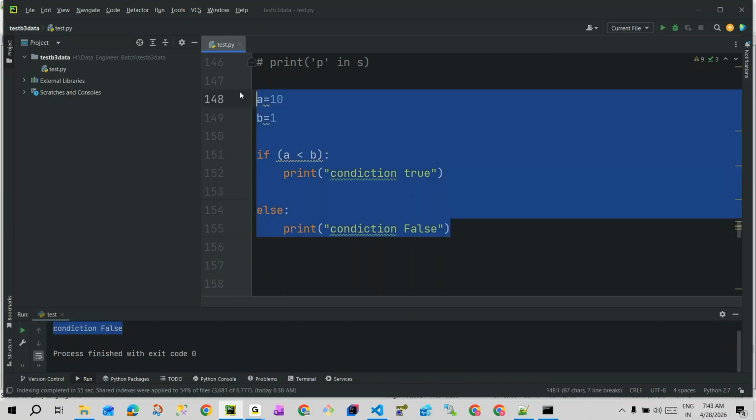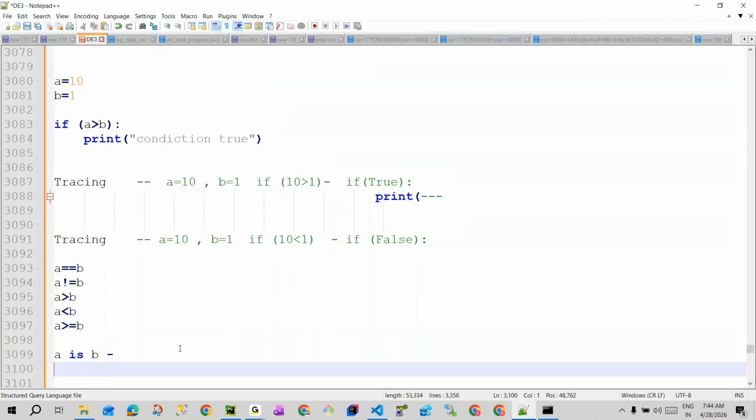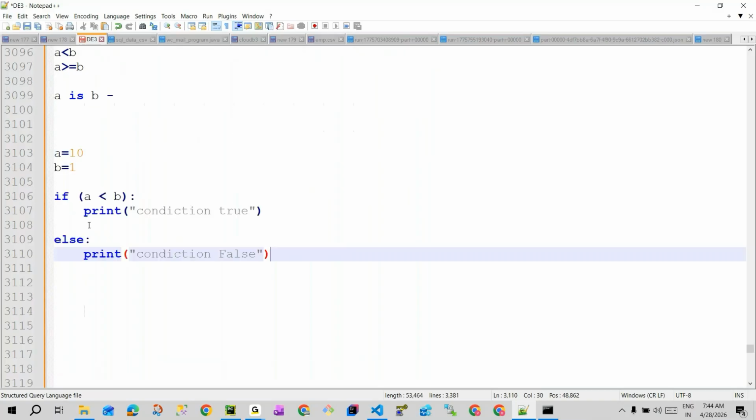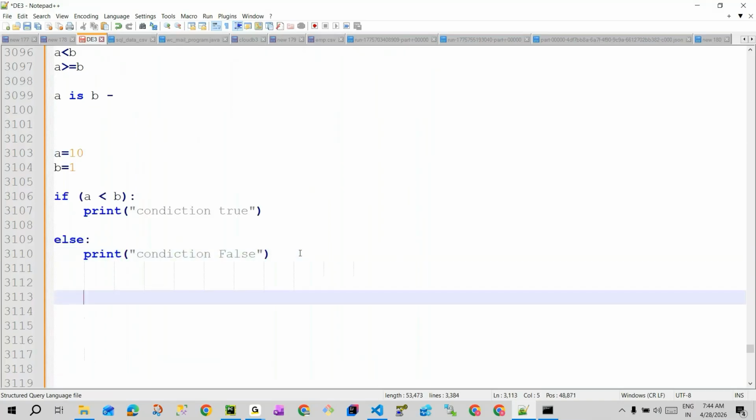Okay, simply if you trace this problem, you should do this on pen and paper if you want to increase your logical thinking. It will also help you improve your Python syntax.